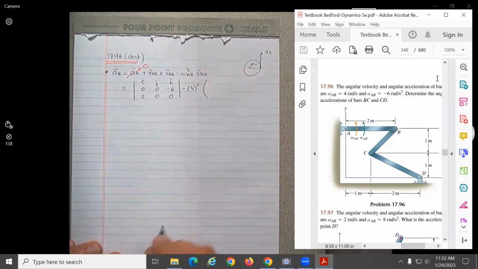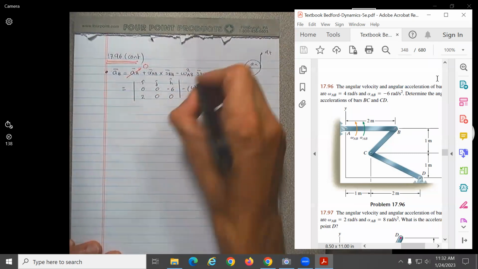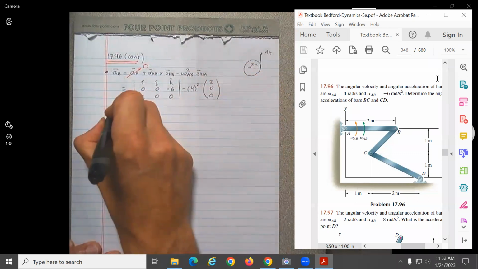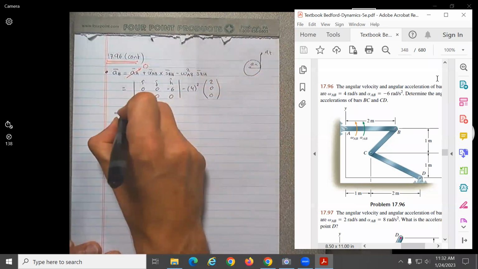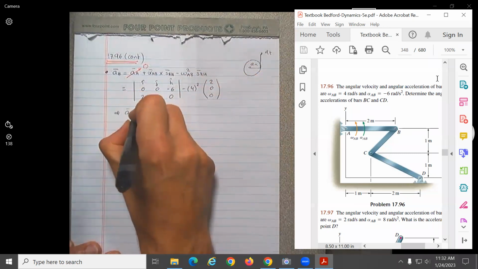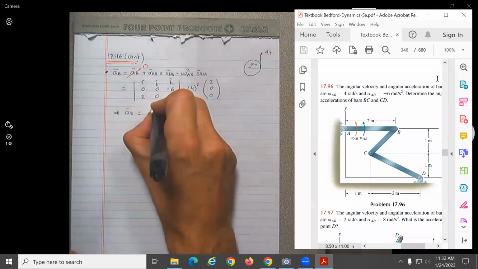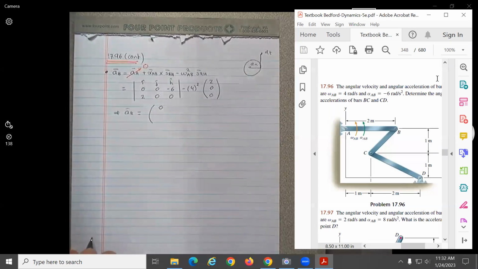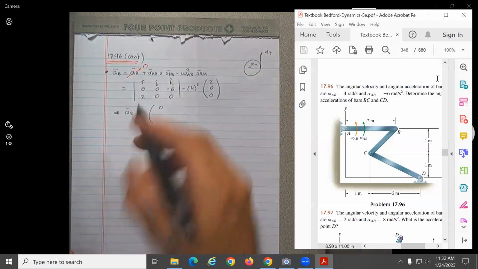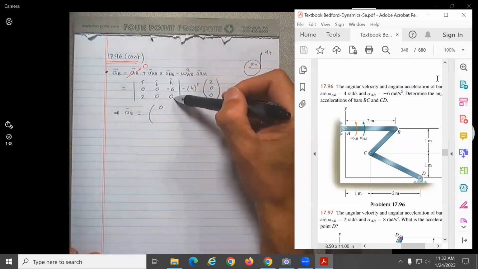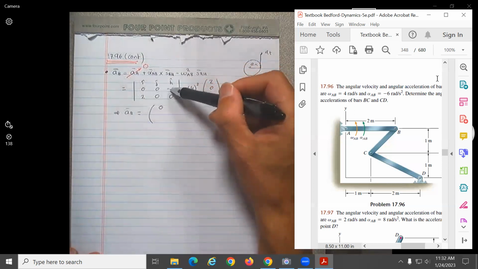And now what do we need? Position of B with respect to A, which is what? 2, 0, 0. So if we do this calculation, let's do one term at a time. The first term is going to give us what? 0 and, no, I think the y is the one that keeps the term. No, let me redo it. I'm just doing that one. It will be 0, 0, 0, yeah.